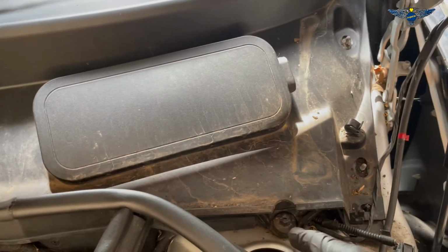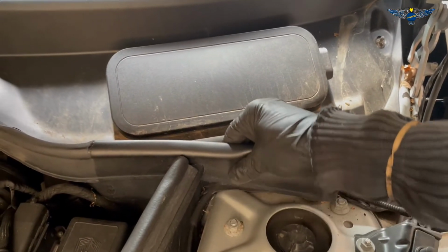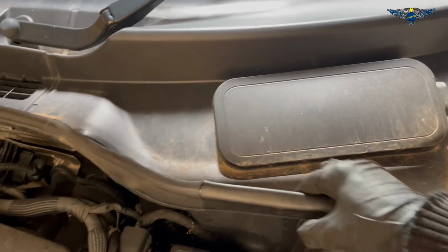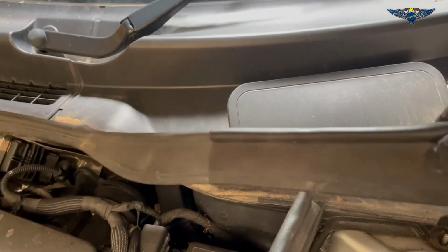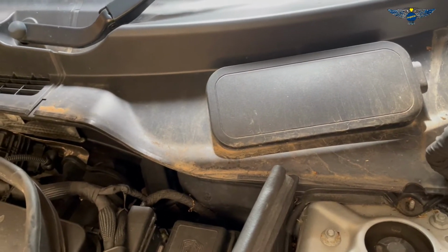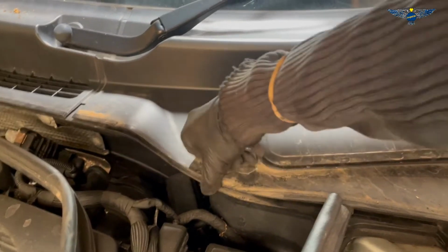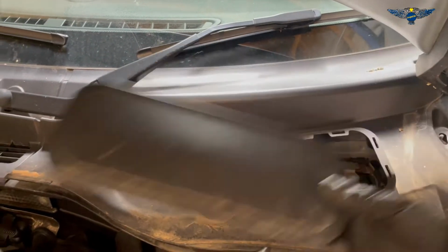Also, there's another one of those 10 mil in here. And then we can take this little cover out. This is just like a rubber cover we can take out. That will give us access here. We need to pull this up, basically, and it's going to unclip from its clips down there. We can take this out as well.